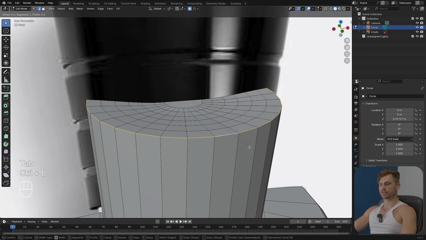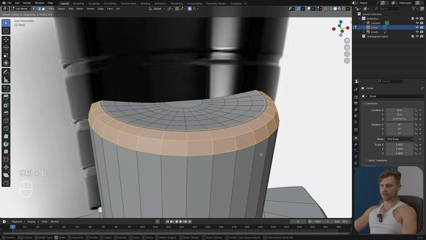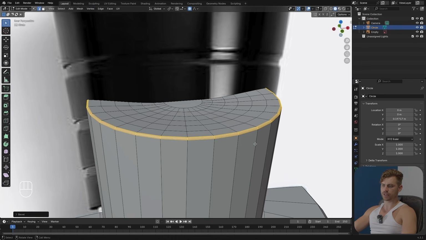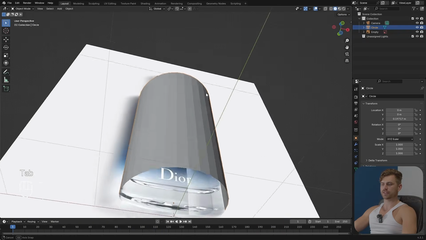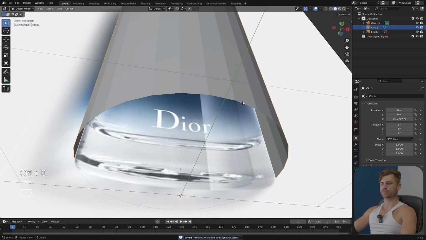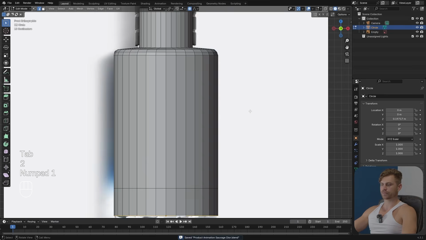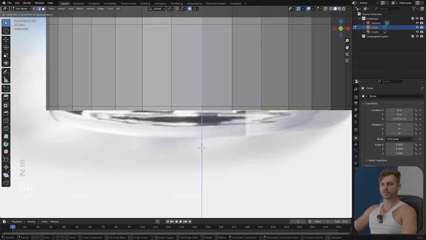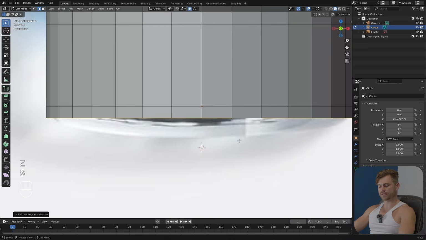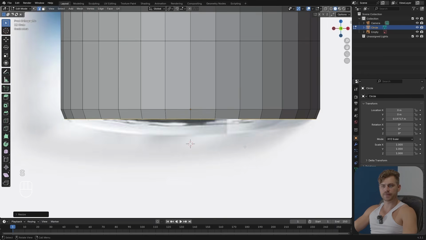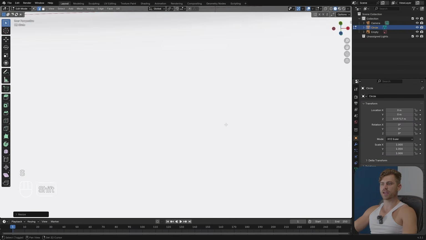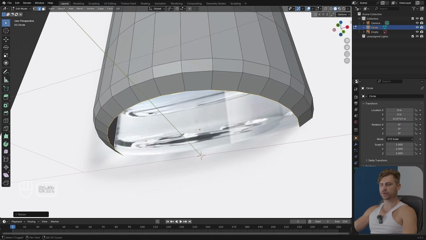So now we've got this line, I'm going to press Control B, maybe add a little bit more of these, so a couple, and keep it small. I'm going to add a subdivision, but before we do that, let's make the bottom first. So I'm going to select this, press 1, and let's go over here. It has this standard type of slope, so E and Z. This really isn't that hard. Let's disable proportional editing, E and Z, and scale it inwards. So now we have this type of effect going on.